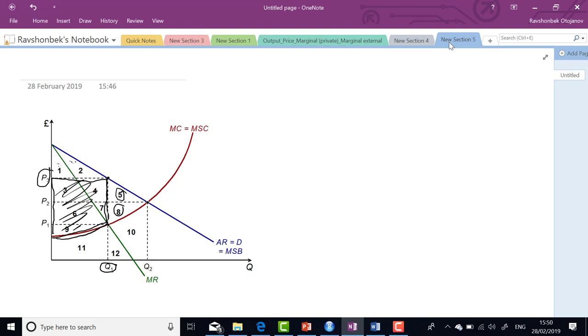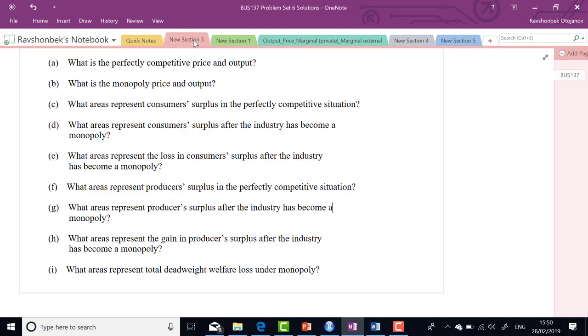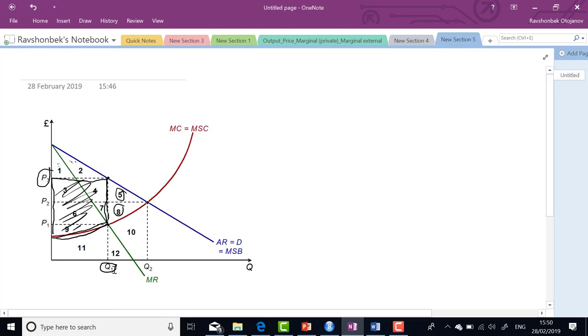They're just dead. Why can't anyone catch 5 and 8? That's because a monopoly produces a limited amount, which keeps a boundary here. It cannot go out into 5 and 8. And the producer is charging P3, so it cannot gain that either. So what's left in society that no one is capturing is this area. This is a very abstract term, surplus. This benefit is just an intangible benefit that we don't get.